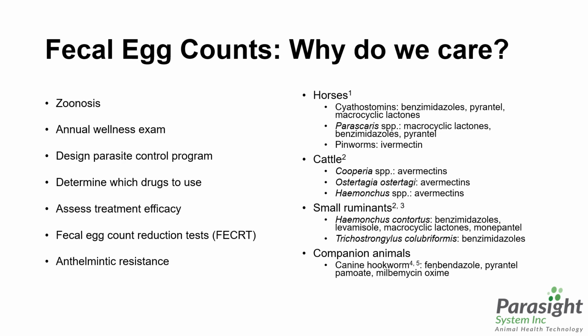This is important because some parasites can be zoonotic and infect humans, and it is an important part of an annual wellness exam. It allows a veterinarian to help design a parasite control program, choose drugs, and assess treatment efficacy with a fecal egg count reduction test. Assessing treatment efficacy is particularly important due to the ever-increasing prevalence of anthelmintic resistance. While the issue is common in the livestock world, particularly horses, cattle, and small ruminants, it is also becoming an issue in companion animals with the rise of anthelmintic resistance in canine hookworms.